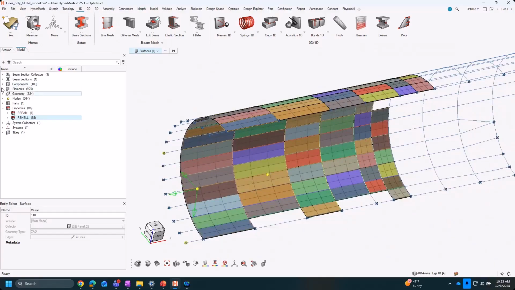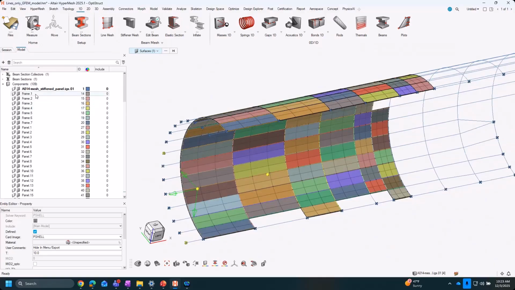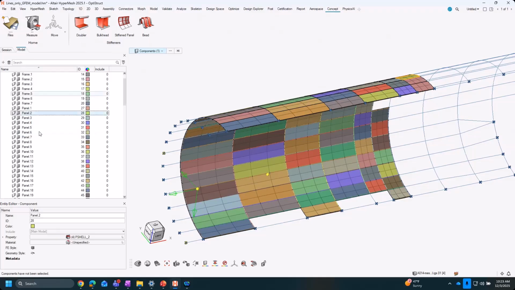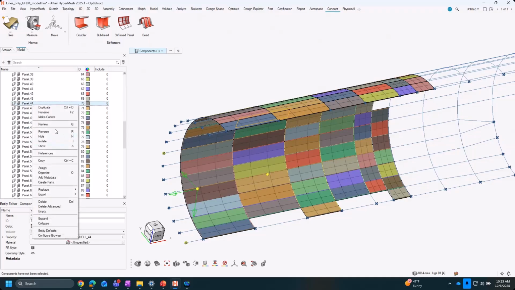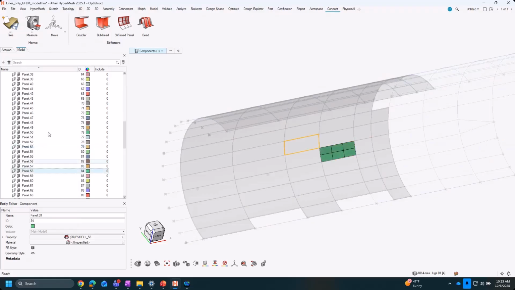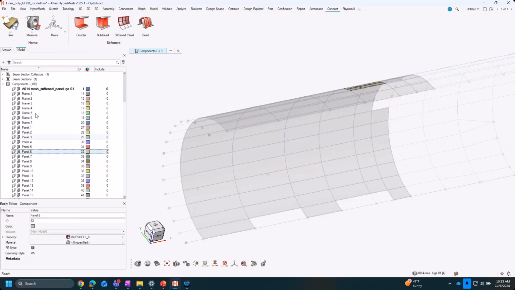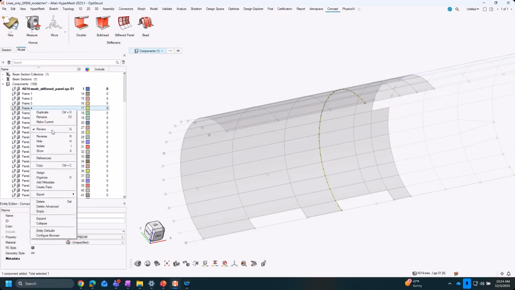So if we take a look at how it organizes all of our components and properties, you see it names based on, and I should have mentioned this, the prefix that you can define within that tool set. So you can change these prefixes if you want. Like you could do, maybe skin here, spar here, rib here, whatever you prefer for your naming conventions. But you see, yeah, it creates sort of one component for each panel and each beam it creates, which you can right click and review. You got the panels, your stringers, frames were up at the top. Okay. And a few other things.